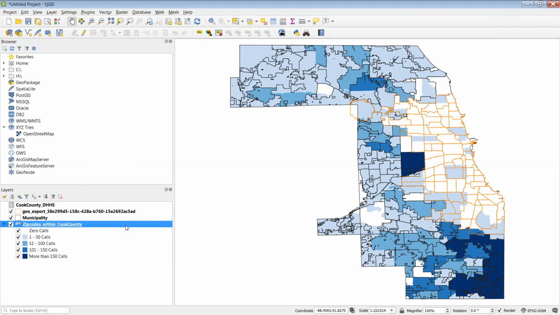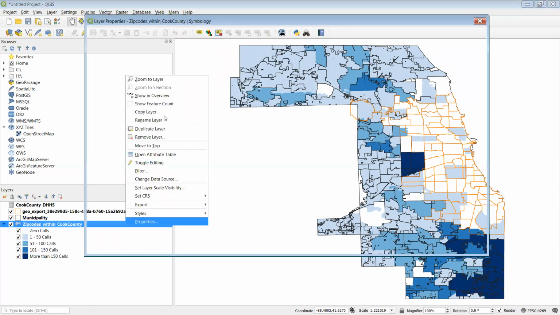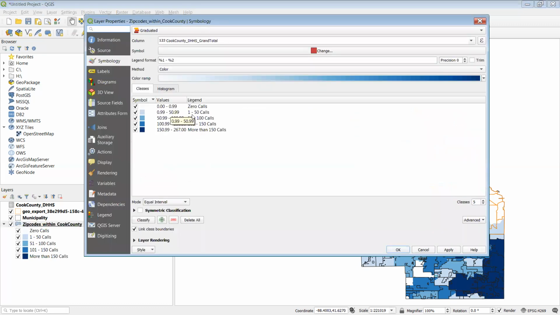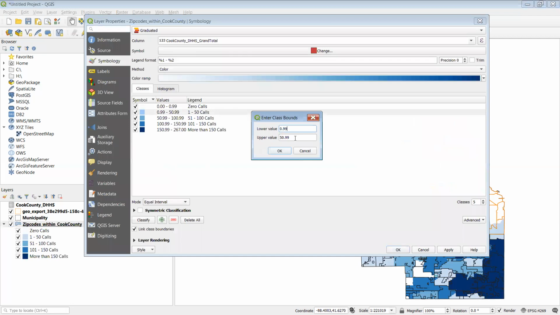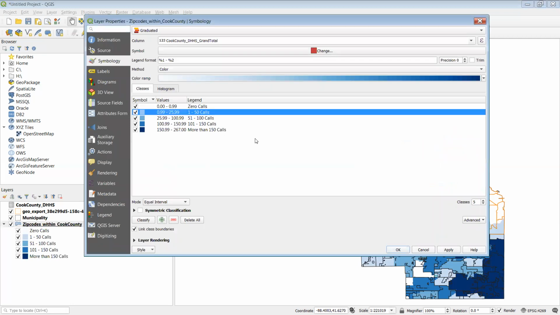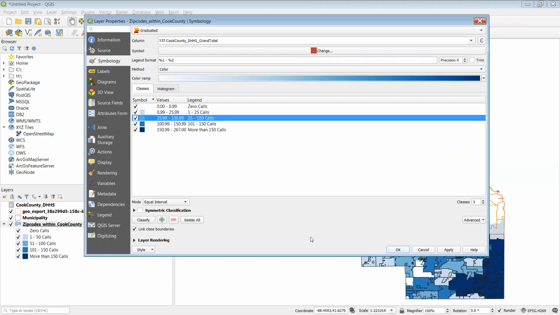If you want to try the boundaries a little bit different, let's try a little more granular. So let's say we want to try 0 to 25 calls, then maybe 25 to 100 calls.